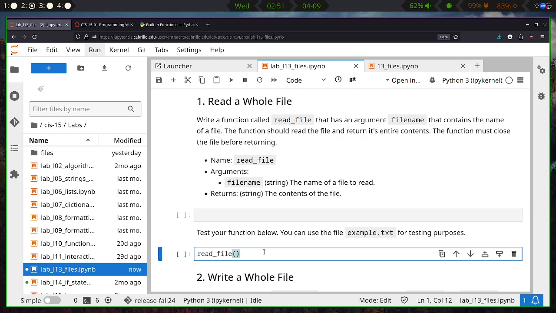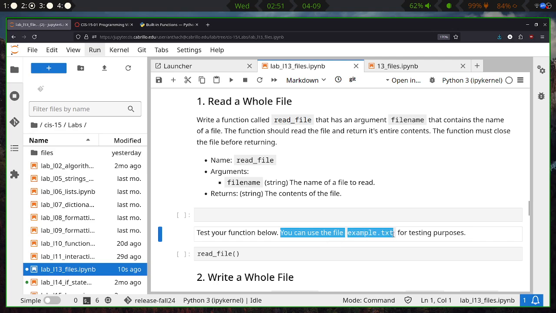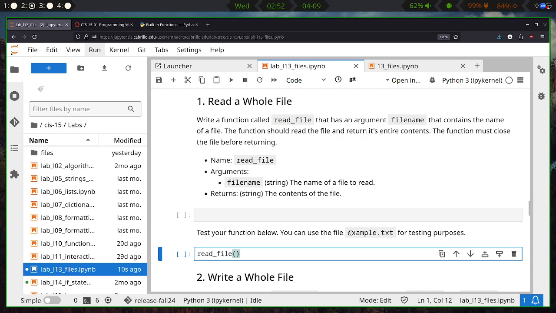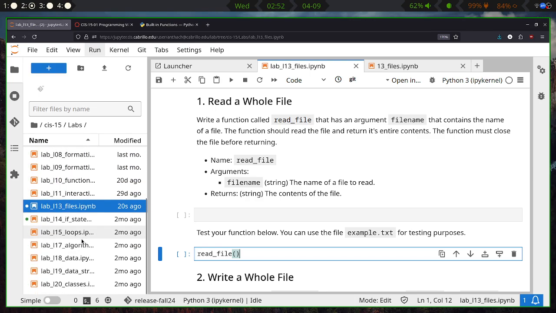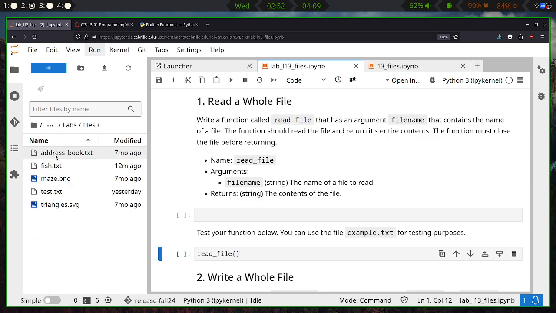The goal of this function is to take in a single argument, a file name. For the sake of this purpose, it says you can use the file example.txt. Let me just see where this example.txt is located relative to this labs directory. It's probably in files. Oh, let's see, I don't have an example.txt.